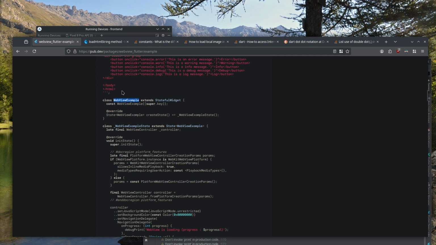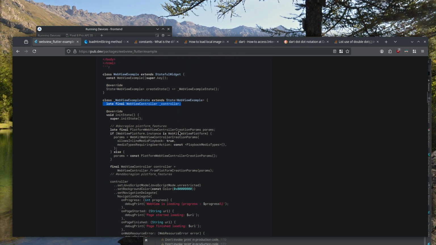So you extend the stateful widget with this class, and this is like a friend class, which I don't know if this underscore is conventional, but I think it is. And this friend class extends State of the class that's a stateful widget. So it's like the state that belongs to it. And we have this controller thing, which is the controller. I don't know if it's the thing that ultimately manages the state, but we'll see.